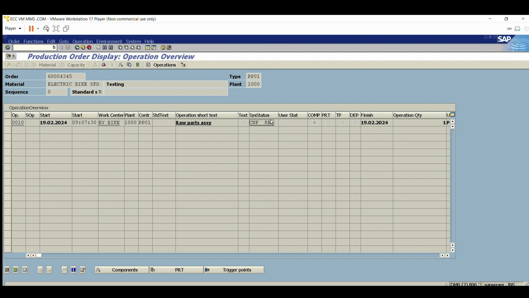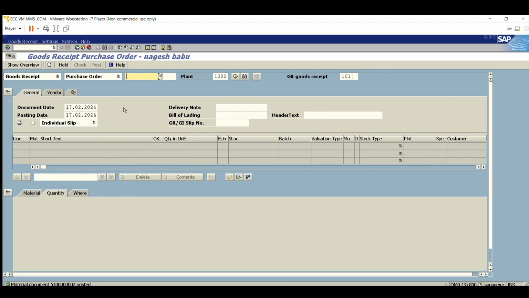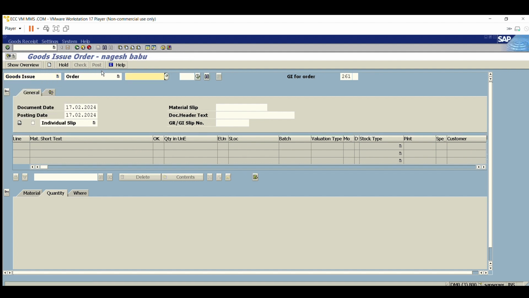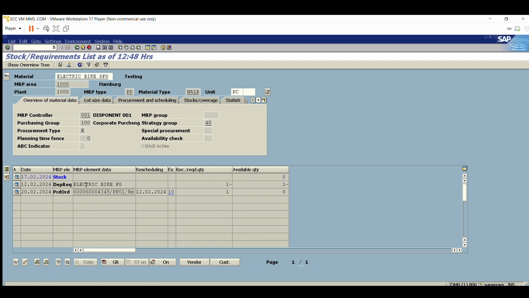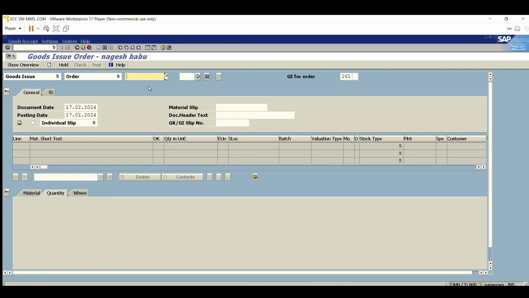Once the confirmation is done, what we need to do is goods issue for this order. How can we do the goods issue for this order? In the same T code MIGO, we need to select the drop down as goods issue for order and enter the order number, and click on execute.